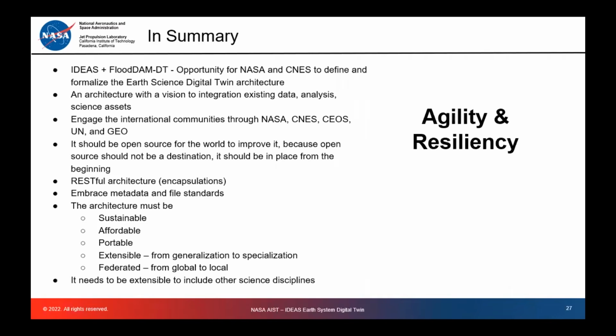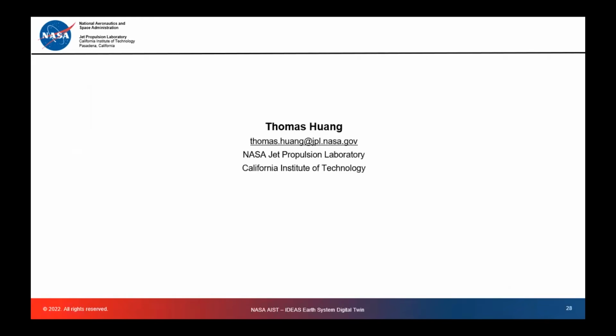I shared before some of the system I designed for the Mars Pathfinder, 1997, kind of dating myself, is still being extended to the new Mars missions. That's the kind of thing that I'm talking about. It has to be federated, so it's not one big cloud, one big HPC, or one big GPU, right? It has to be federated, leveraging what people have been doing, right? Building those bridges. So that's why the formal specification is so important, okay? And agility and resiliency, I think I talked about that already, so, okay. Thank you.